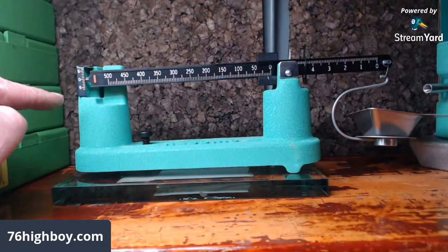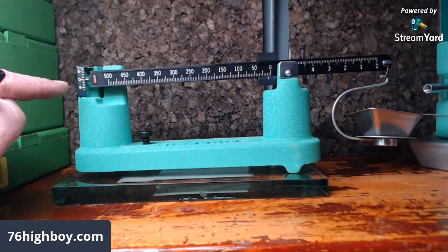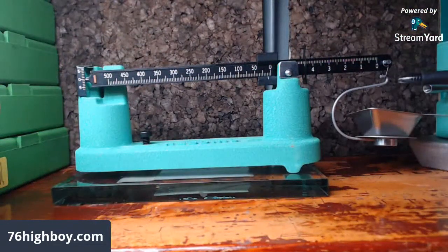Pan position, or the position of the object in the pan, has nothing to do with an erroneous reading. Why? Because of that point right there. That point stays the same. This scale doesn't care where it's sitting in the pan or where the pan's sitting.